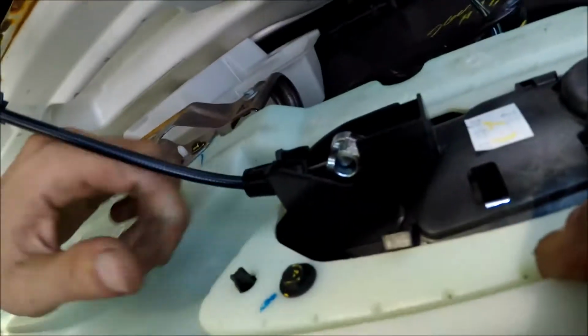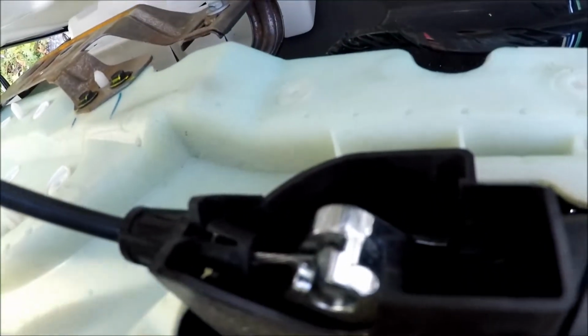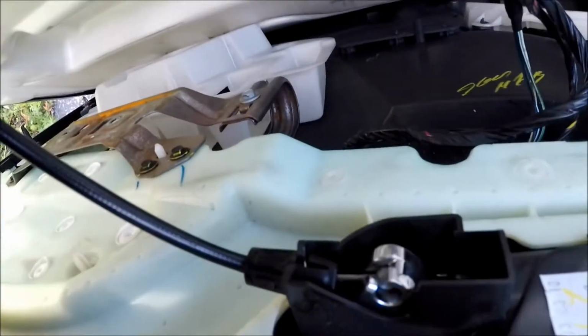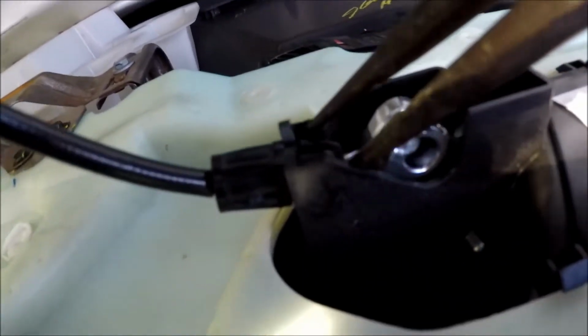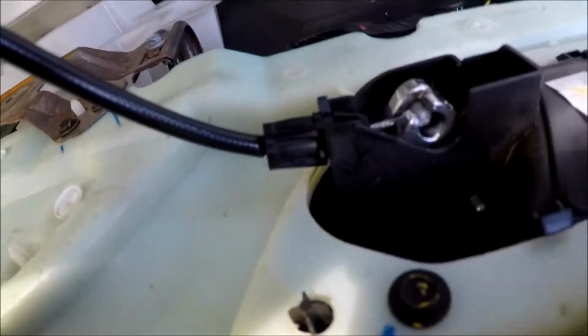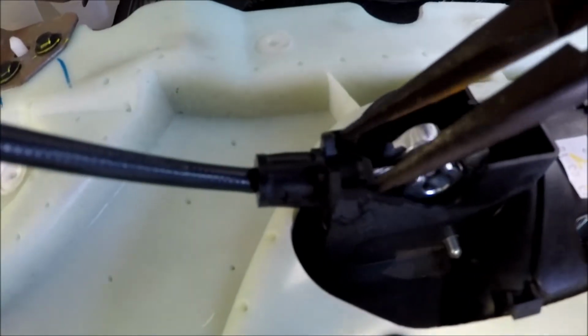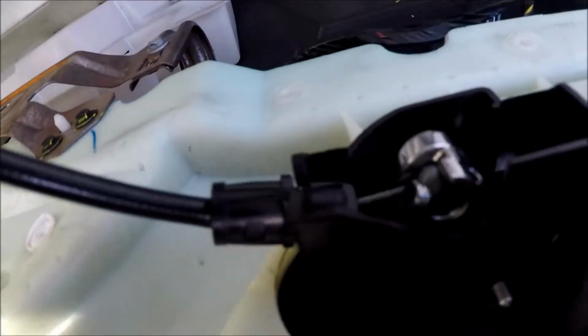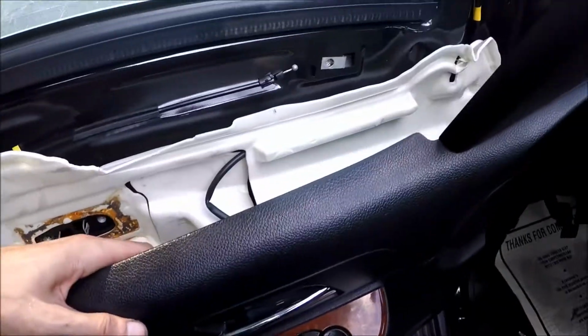Now here, so we have to squeeze. Okay guys, you can see now. We have to squeeze these 2 sides of the clip. I'll try to do this. It's crazy impossible to film it and do this. So I'm still gonna try to film it and show it. Okay, we got this thing off.